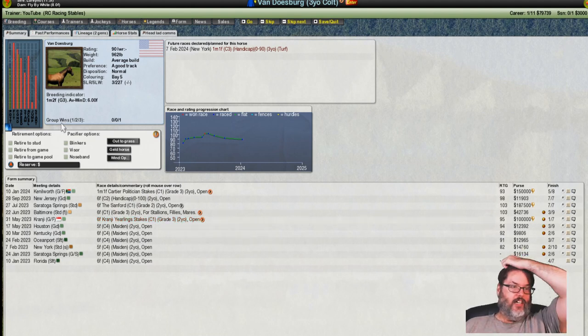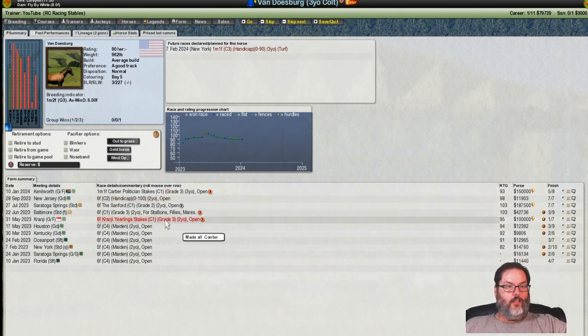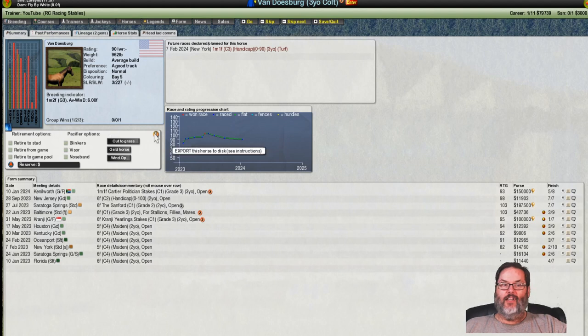I keep calling it group, I see group up here, and then I see class and grade, so I don't see groups down here. What's the difference? Okay, so the one that we won is a class 1 grade 3. So I'm thinking this is actually grades, grade 1, 2, and 3. We have a grade 3 win. I don't know why they call it group, but it doesn't matter. We're bred for a mile 2, and our stamina is up there good enough to do this mile. So I think we're all right there.